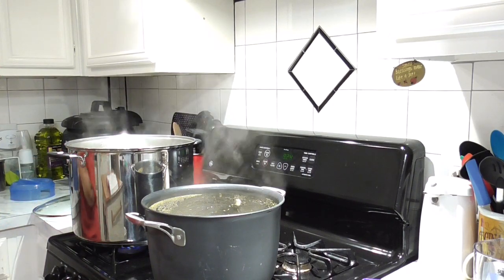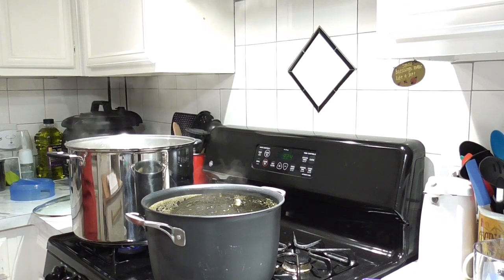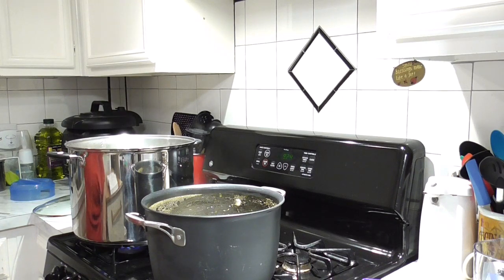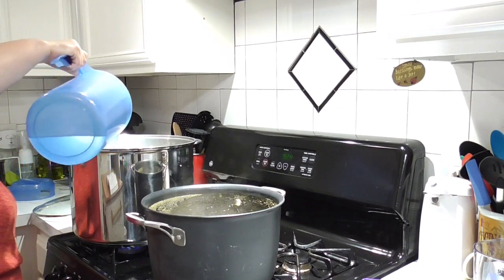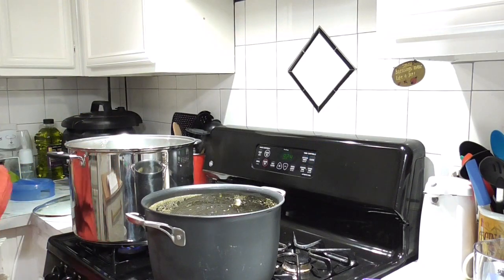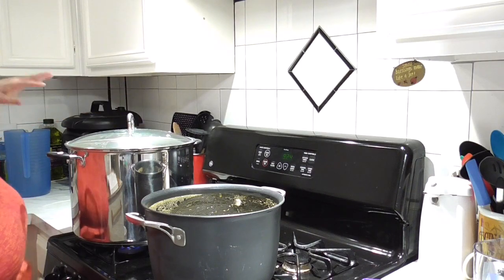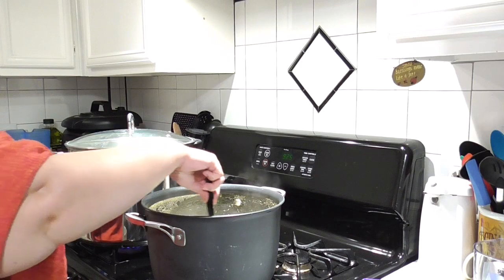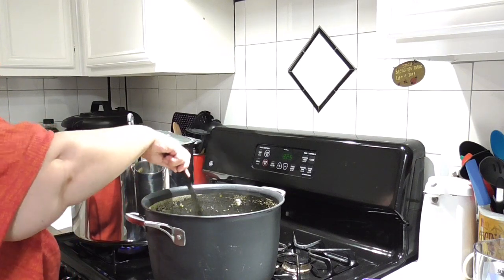Okay, so now let me add my cold water in, because in a water bath canner, you need to be 1 inch above the jars in the canner to water bath properly. Okay, so this is still going pretty good. I'm going to have to stir it in just a minute, but let me get this little pitcher of water. This is the one time I wish I had two stoves, 2 sinks, and a lot bigger canner. Okay, I'm going to put my lid back on, because I want the heat to get back in there pretty quickly. Let's stir this some more. And I'm getting some of the liquid, bringing it up with my spoon on my pot.